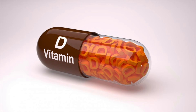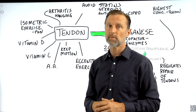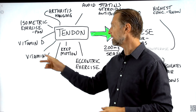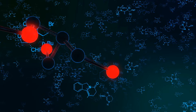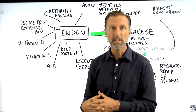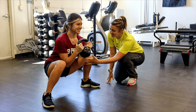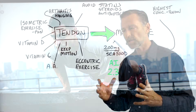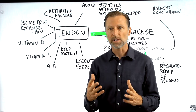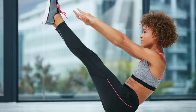Vitamin D is very important — not the most important, but it will decrease inflammation. Vitamin C is also necessary for collagen repair. Sufficient amino acids from protein are very important, but also not the most important. Keeping things moving on a regular basis is very important in rehabbing. And also eccentric exercise — this is where you reverse the exercise. If you're contracting and shortening the muscles, this is the opposite: you're elongating the muscles. But the most important nutrient for rehabbing a tendon is manganese.